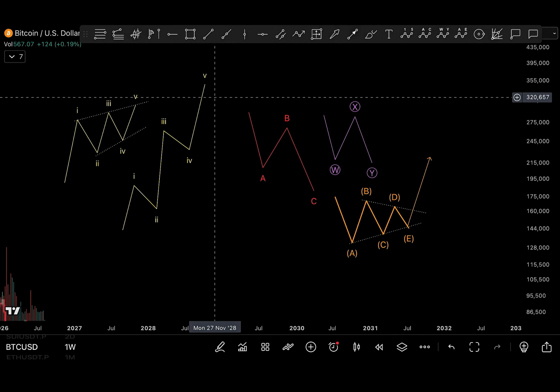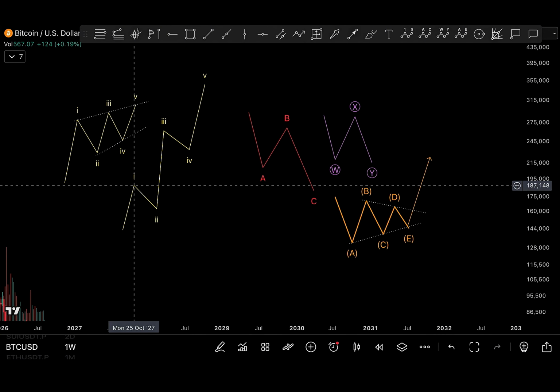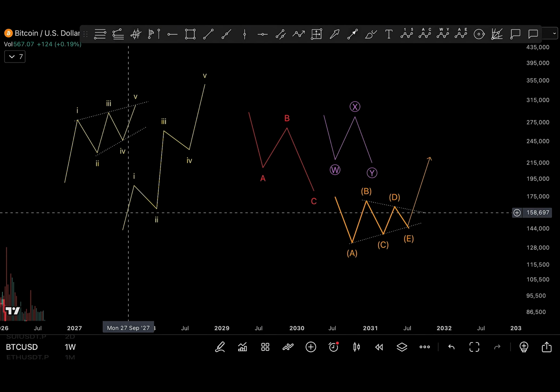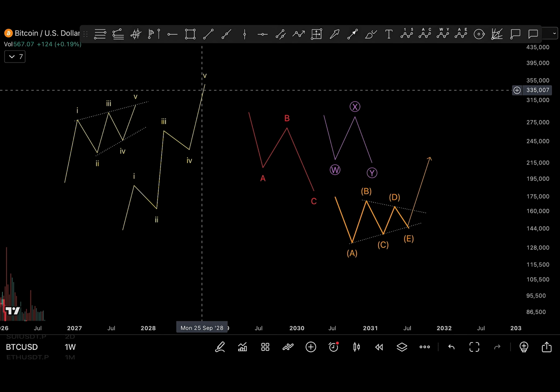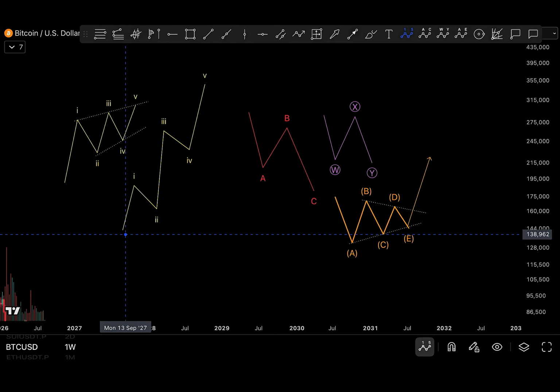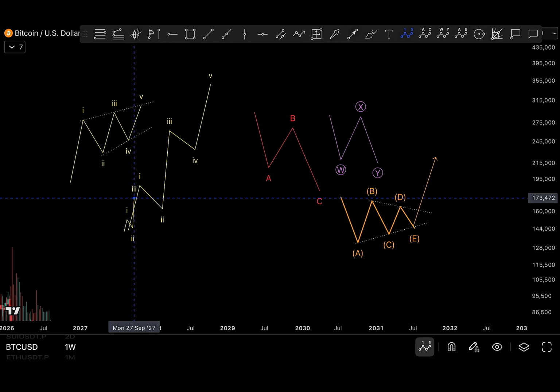What is 5, 3, 5, 3, 5? When you see the straight line here, this is your 5 wave move up and 3 waves move down. This is your impulse, this is your corrective wave. Impulsive wave, corrective wave, impulsive wave. What I'm trying to say is that within this first wave here, we can have 1, 2, 3, 4, 5.